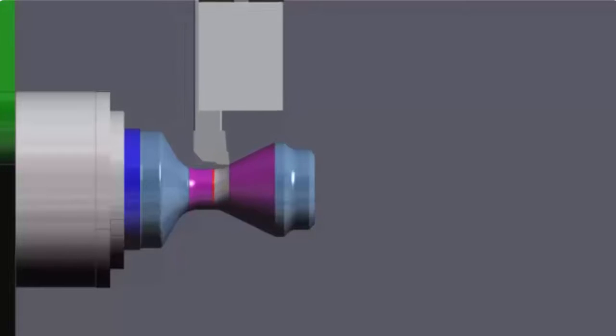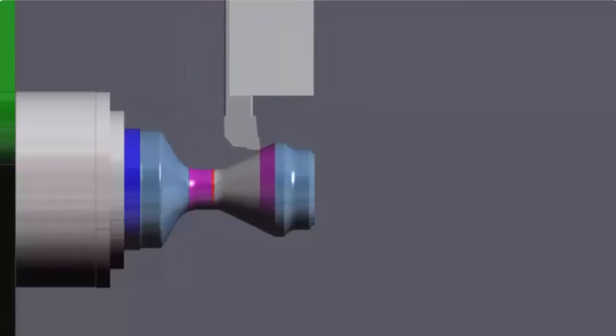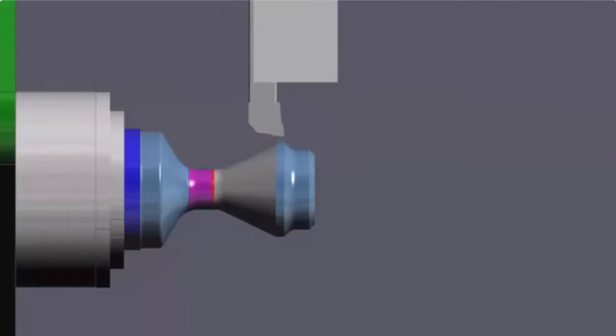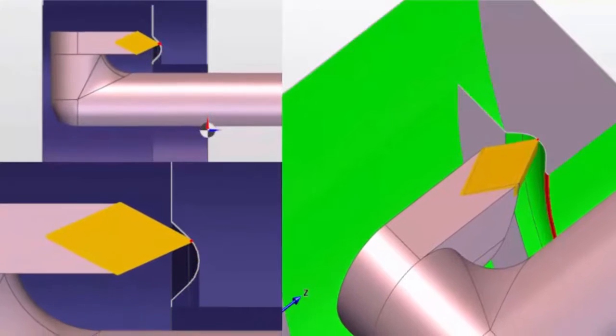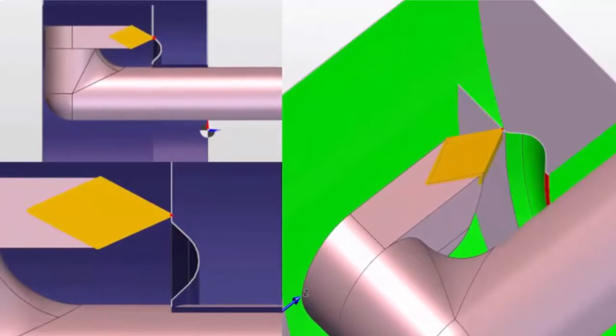Okay, let's have a look at a number 4 now, and a number 4 is going to be exactly the same, but this is a left hand turning tool. Then we come to a number 5, a really interesting one here. It's actually a back face grooving tool, which I reckon is pretty rare, and to be honest with you, I don't ever remember doing this, but that's what a number 5 is, and this is what it looks like in action.